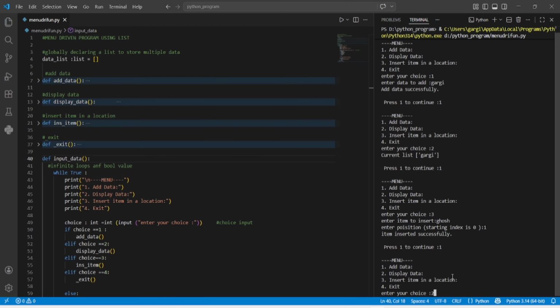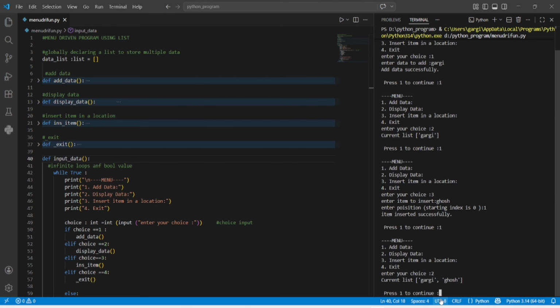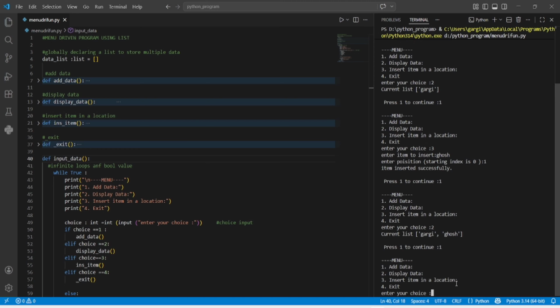So our choice is 2, and look, this is the first data we gave in the add data function, and this is the second input we gave by the insert item location. Now we want to exit the program, so press 1 to continue, and our choice is 4.